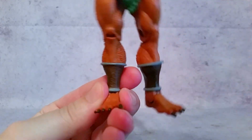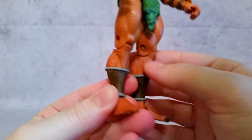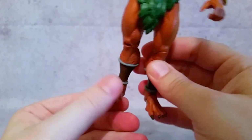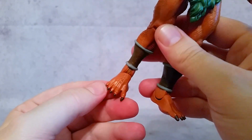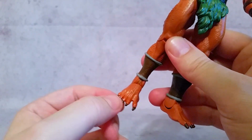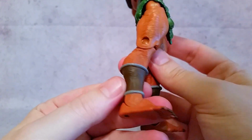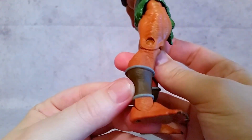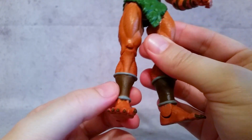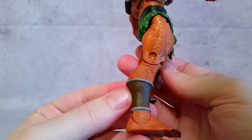Coming down to the feet. Again, you can see all the nice little sculpts and the fur again. Same thing down here. Looks really good. You can see the fur on the top of the feet, the toes. They have the little claws individually painted brown. Again, with this over here, you see kind of a texture to it. A little bit of scrapes and stuff in it, but I guess to kind of resemble maybe leather.